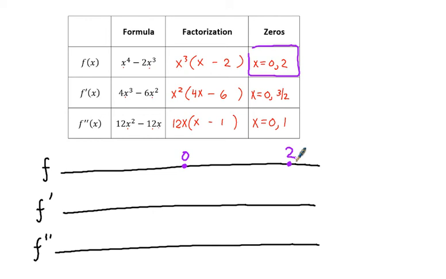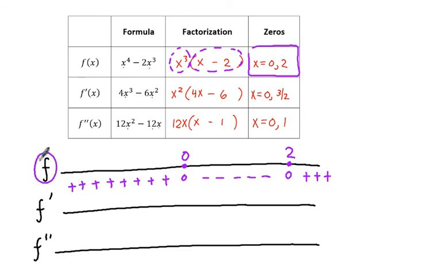Let's figure out what the function does. We have x cubed times x minus 2, and we know that you're going to get 0 at these values. What happens if I plug in a number that's bigger than 2? You're going to get positive answers. If you plug in a number between 0 and 2, one factor is positive and one is negative, so the product is negative. And if you plug in some negative number, you get the product of 2 negatives, which is positive. So this is what I would expect to see in terms of the original function values.